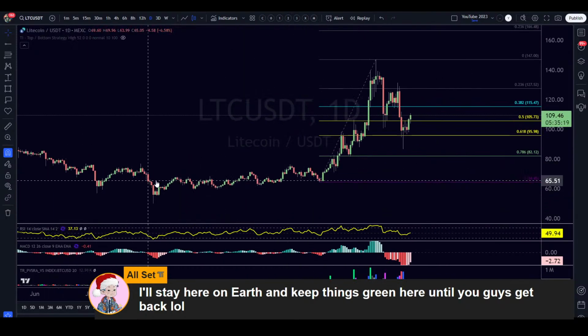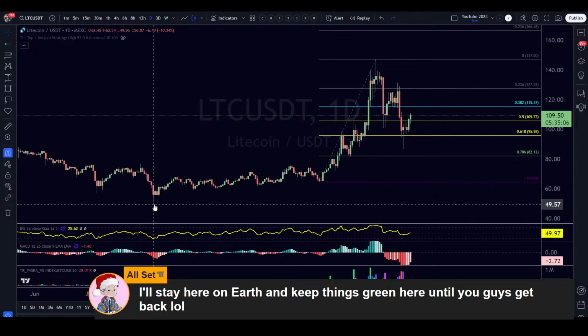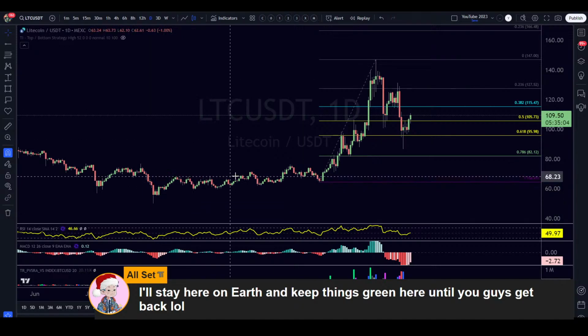Now, of course, how do we do this? Well, this is the sideways action. This is the start of the run-up. So you always want to have the magnet tool go to the lowest position of the start of the run-up. And then here you go. Could I have done it here? Not really, because it was sideways.